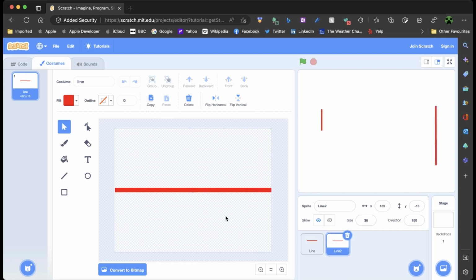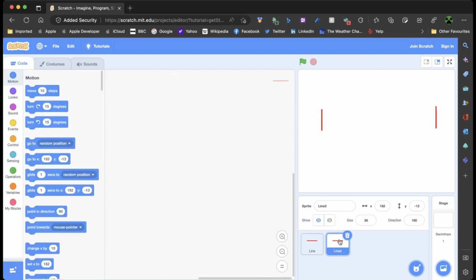Now let's do the same for line 2. Shrink it a little. I hope they're the same size, but okay. Perfect. Let's just make this a tiny bit thinner as well. Perfecto. Now we have the ping pong things ready. Sorry if I'm not using technical language, but I have no idea what these things are called. I'm just going to call them lines.